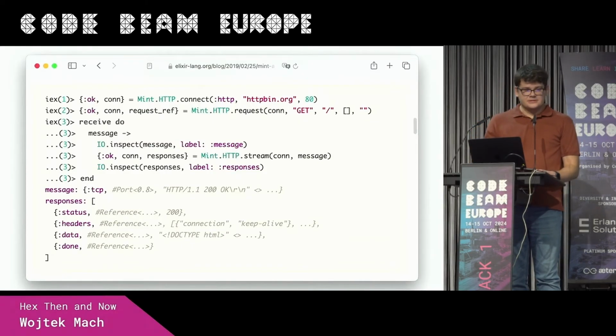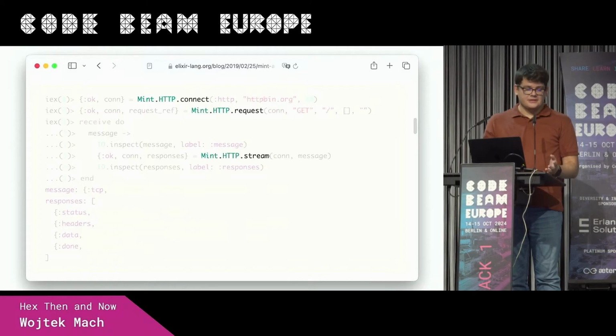Mint, in my opinion, is at a very nice level of abstraction. We have the GenTCP socket, a generic TCP socket, and then we have Mint just above GenTCP to implement the low-level details of the protocol. So I really like that. It is pretty verbose, but I think that's okay. If it were up to me, I would make it part of Elixir, so it is available. And well, if it were up to me, I would even build it into OTP. Maybe it's good that it's not up to me.